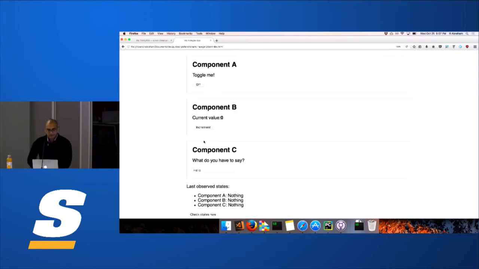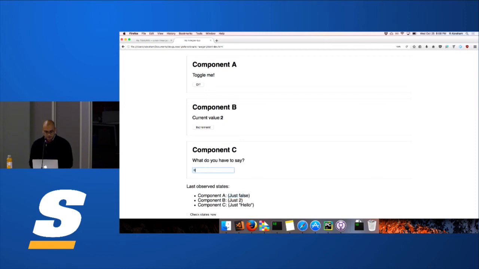So this is component 1, component A, component B, component C. And then what I'm going to show you over here is that Halogen needs, if you have different components of different types, you have to do something special in Halogen to make it compile. So let me just show you how it works. If I increment this by 2, and I do check state now, toggle me is off, so this is just false, off, just 2 and just hello.